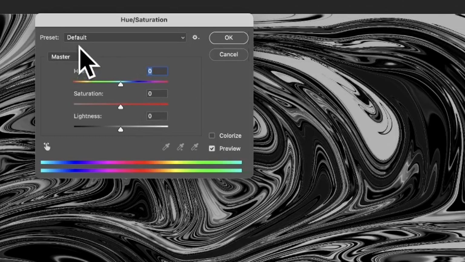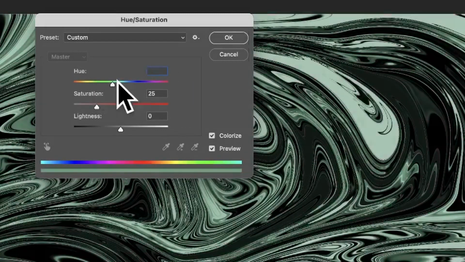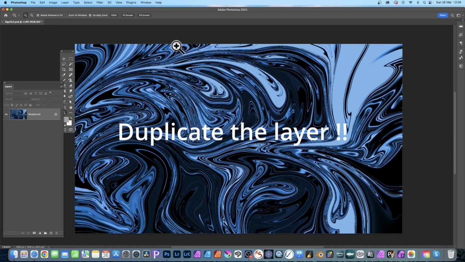Just quickly go here and you've got Colorize. It's one of the quickest, easy ways. You could use a layer, that's another option, just to plot on top. Maybe use blending. And I'm going to go for blue. And you can change the saturation. So Command J or Control J.